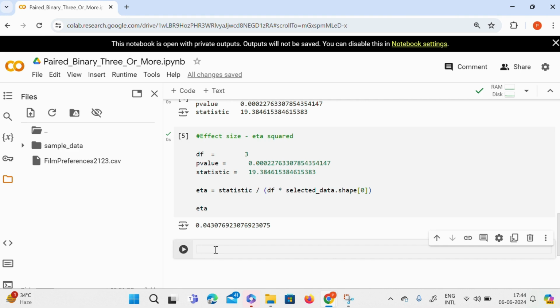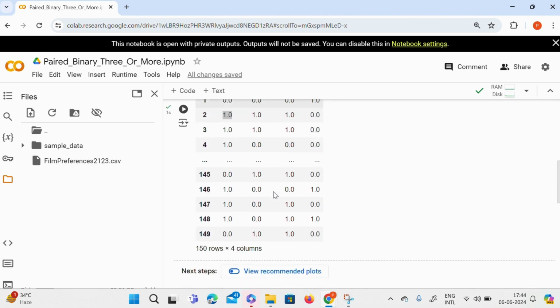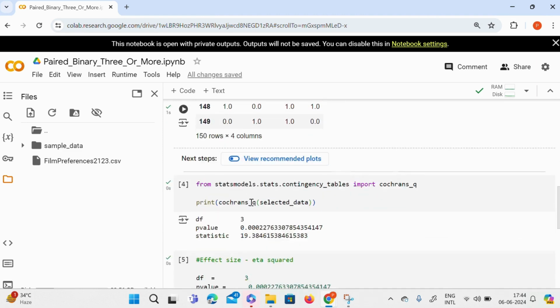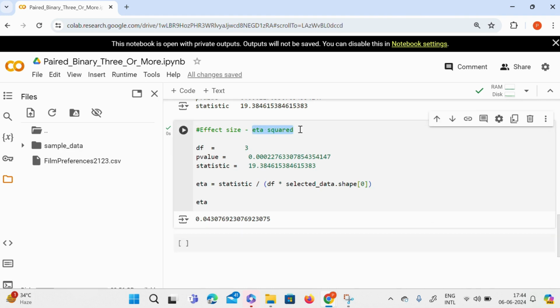Further, we can compare whether the effect size is small, medium or large. I will give you in a later part how to interpret the effect size. Finally, you can write the report that on applying the Cochran's Q test on the given data, it was found that the 4 variables are not equally selected, and the difference in the selection is small, medium or large, but you can say that eta squared effect size was calculated and give the interpretation of that effect size.